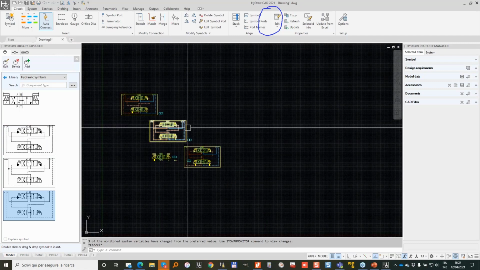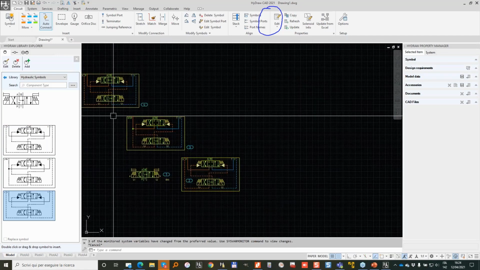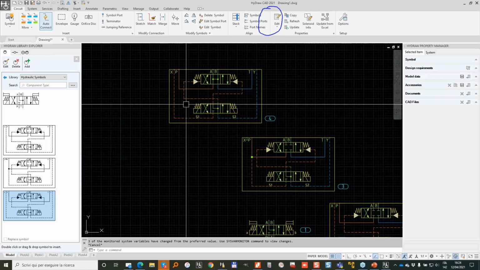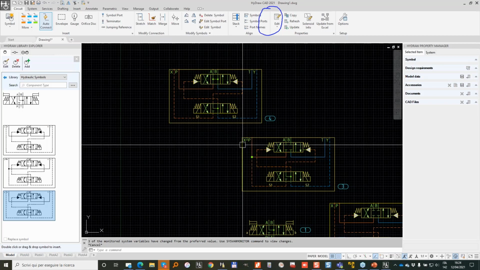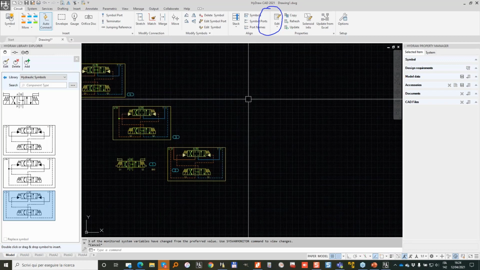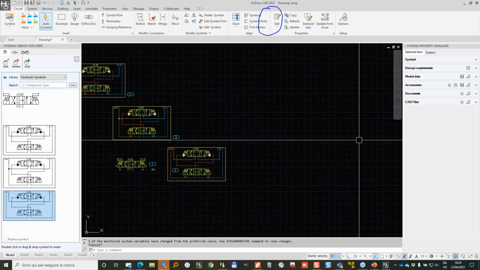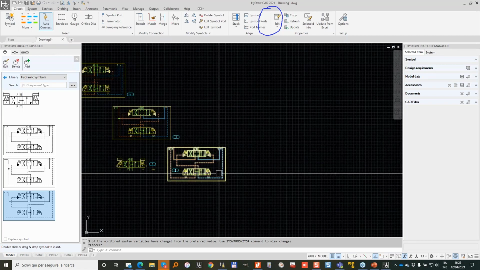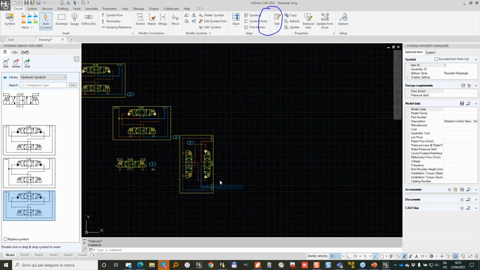With the same technique, I got a request from several customers. So basically in our library, we follow what we find in the ISO 1219. So all the symbols are stacked up or down. But frequently I see customers asking about symbols stacked horizontally. And although technically it is possible, we could rotate a symbol and do all the sandwich valves.